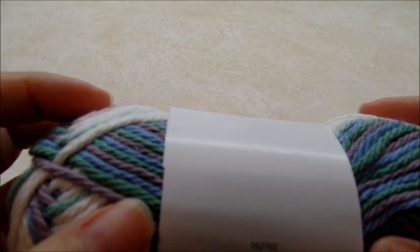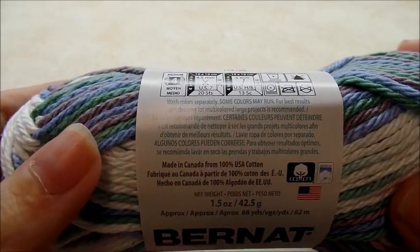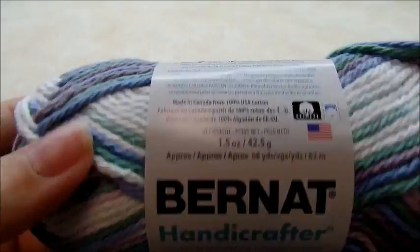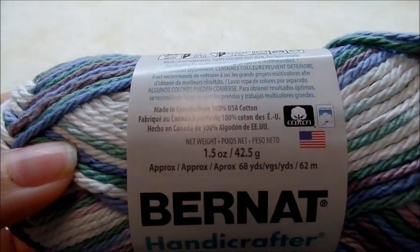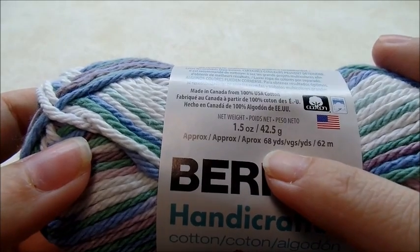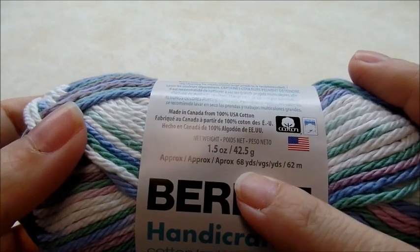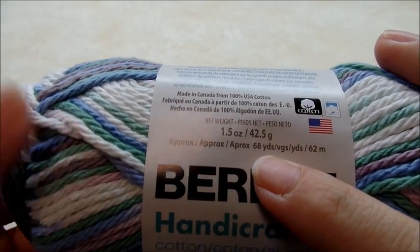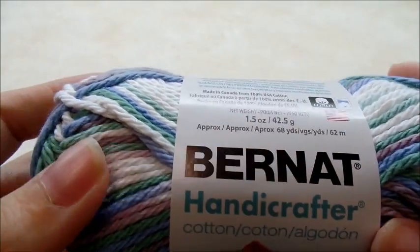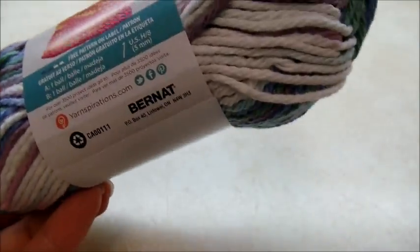I used cotton to make it a little bit more durable, but if all you have is acrylic, I think that'll work too. It just will be maybe a little bit flimsier, but it's still going to turn out the same. There are approximately 68 yards in each of these little rolls, and I used almost all of four rolls for a skein, so you're going to need to guess about 280 yards of yarn.